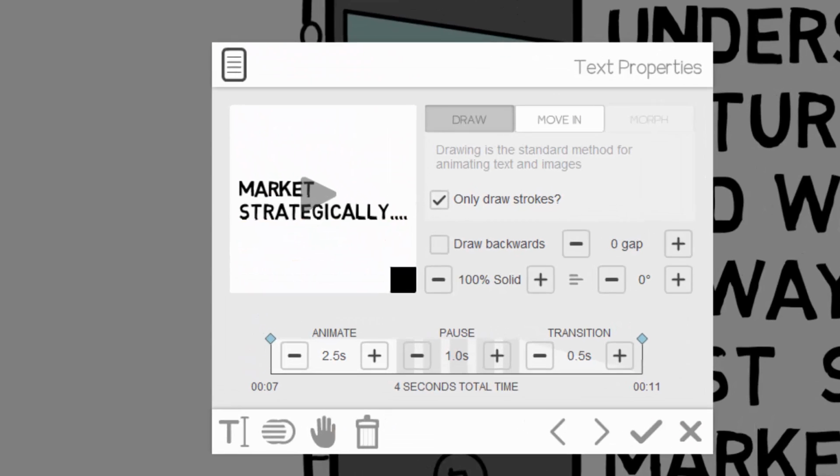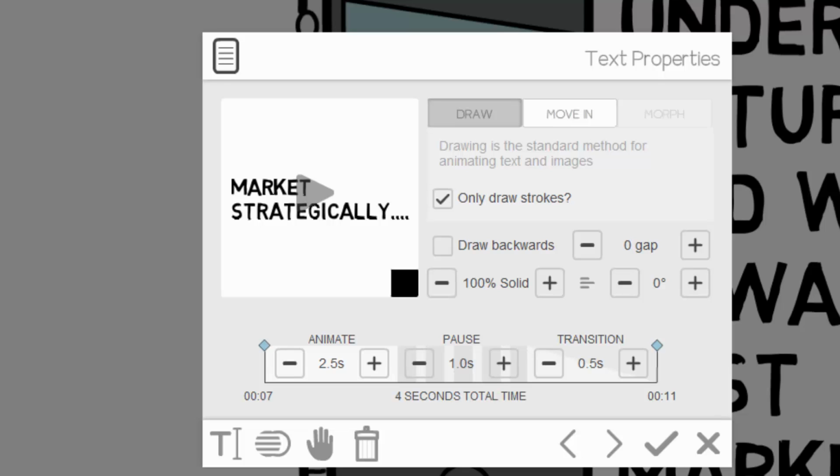That means that... Okay, so you'll notice that there was no pause after the chart, but then there's a slight pause after market strategically because we want there to be timing between starting the next discussion, starting the next image, and starting the next screen. So what we're effectively trying to do is we're trying to give our viewer the opportunity to see the visual as well as to see some of the words as they're being spoken.